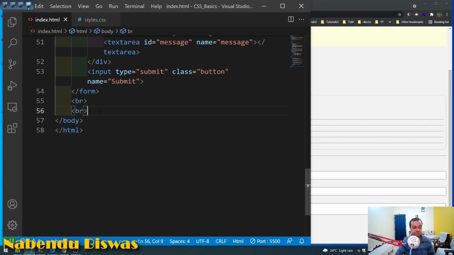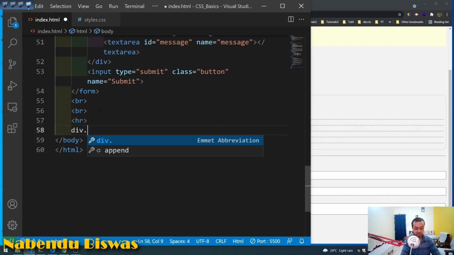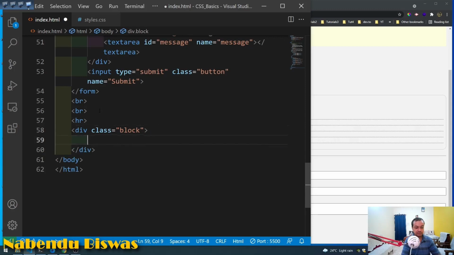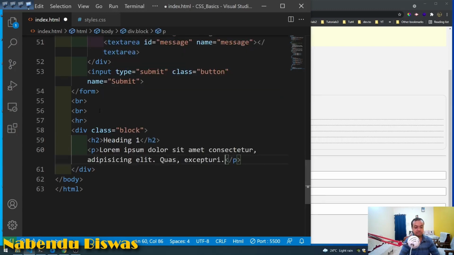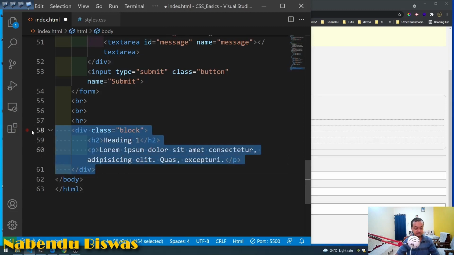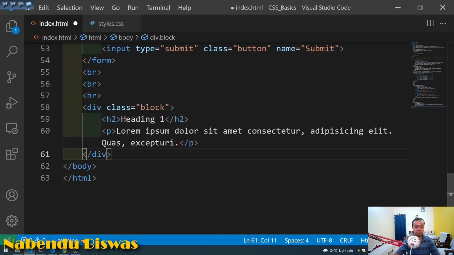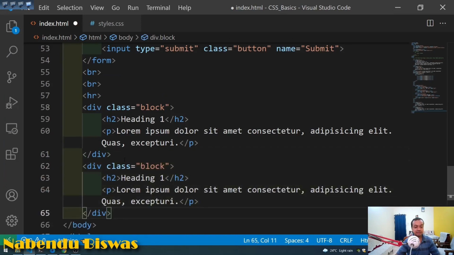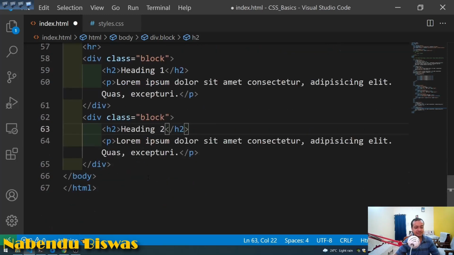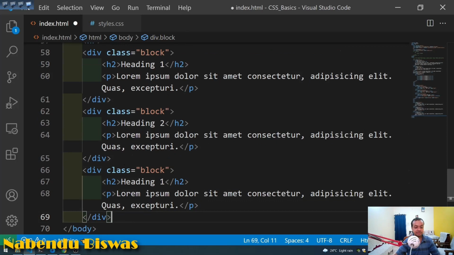We will use the same. Div dot block, and here I will have an h2 heading 1, and a paragraph tag of lorem 10, let me have it completely, and again lorem 10, same thing, heading 2, heading 3.